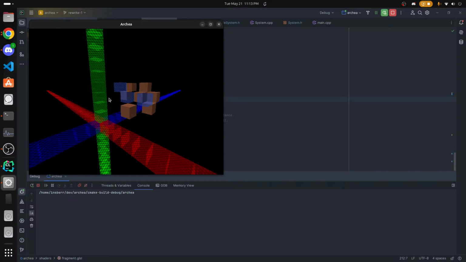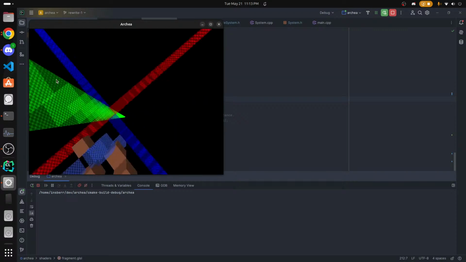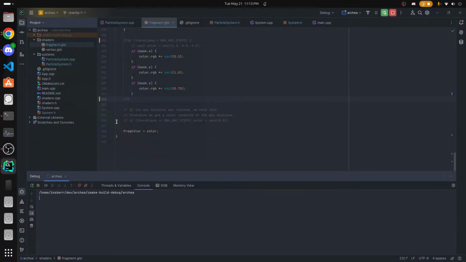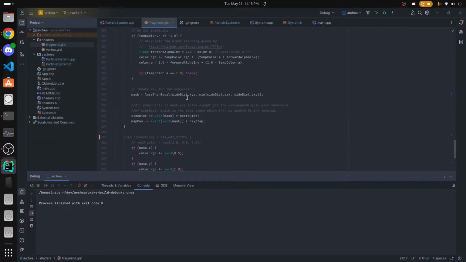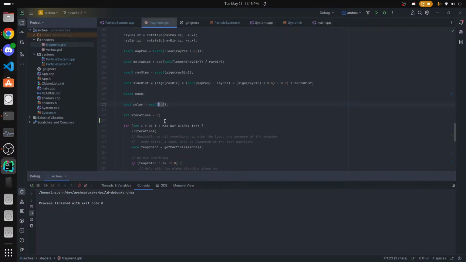So if I hit an actual voxel, it hits the voxel, now there's a voxel there. But if it keeps going until the end and there's no more iterations left in the loop, so it's never hit anything, basically the voxel that it steps is now there, so now it exists. So I don't actually know why it's black there. Oh, it's because the starting color.